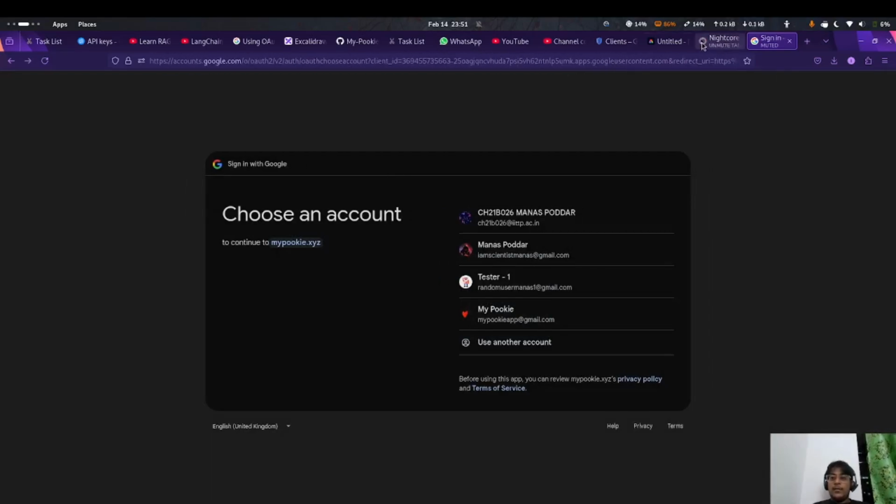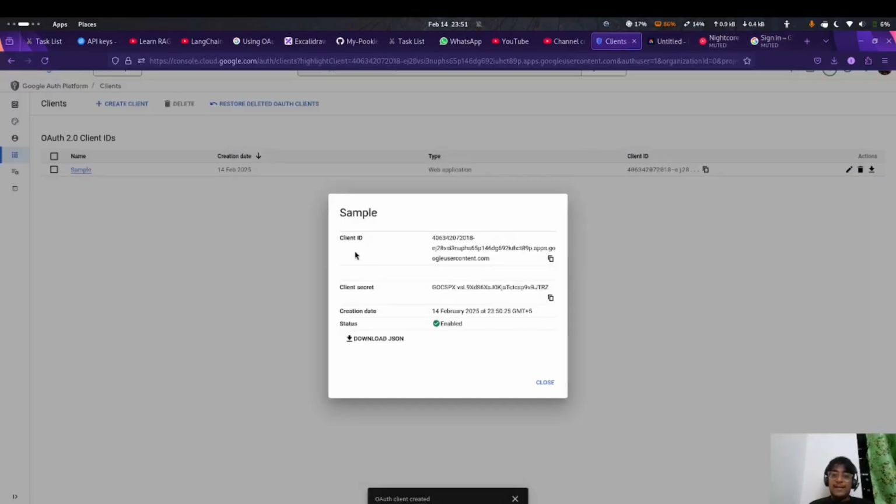So basically client ID is exposed. Google uses it to identify your application, and the client secret is such that when it is matched, only then will the data be fetched from the Google server.